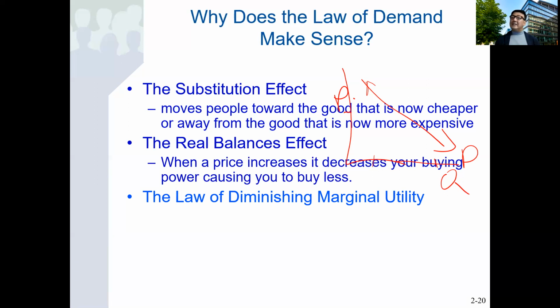It gives you much less satisfaction, right? Because the first one, you were drinking it because it tastes good and you're thirsty. But by the time you drink the fifth one, you're much less satisfied with the orange juice. That's just human nature, that's how our consumption is. That's what's called the law of diminishing marginal utility. As you consume more, as an individual or as a group, the satisfaction you get from having additional orange juice diminishes or decreases.